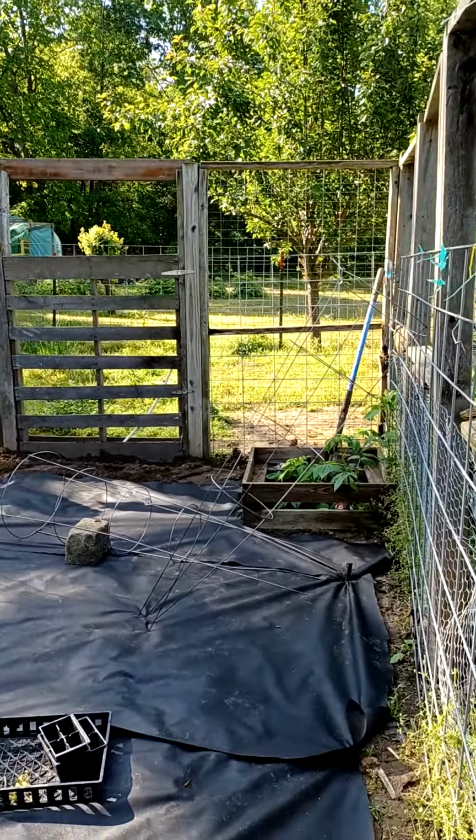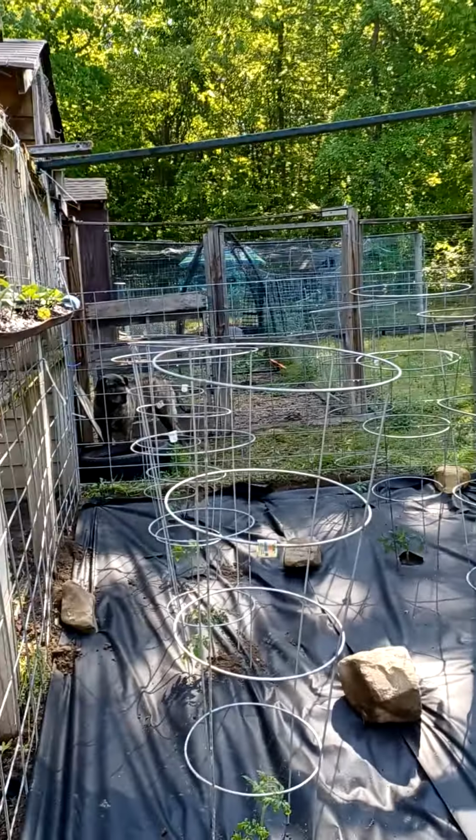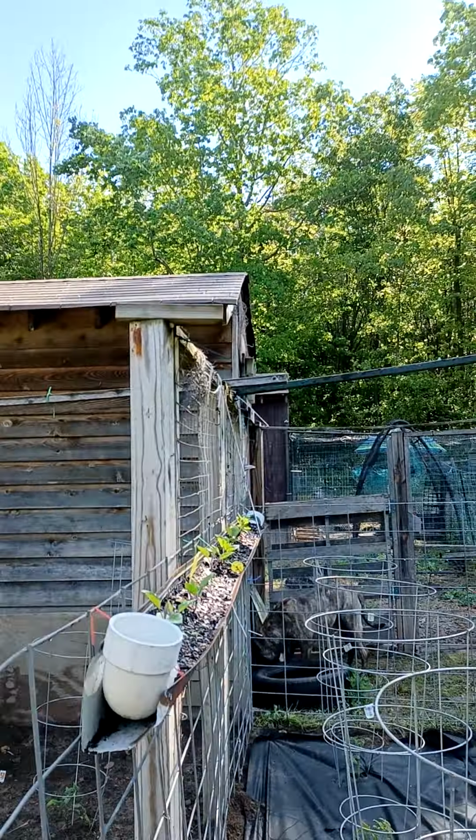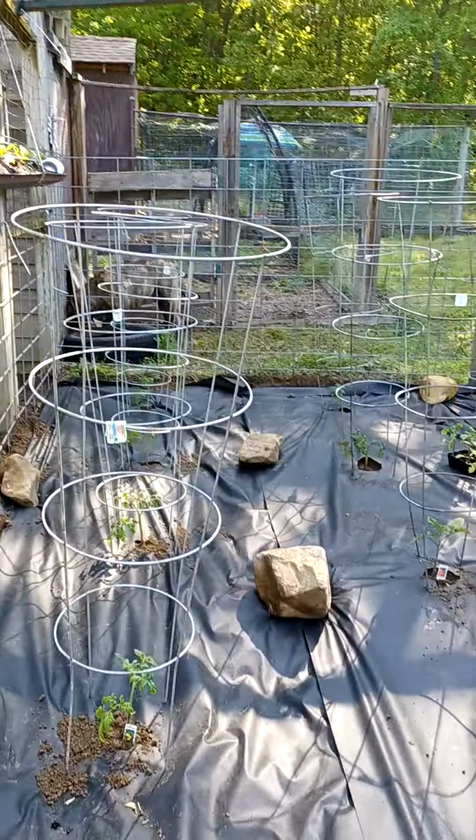So as you can see, we're getting it done. Slowly. That's how we do things here on the farm. Slowly. Quietly. Peacefully.